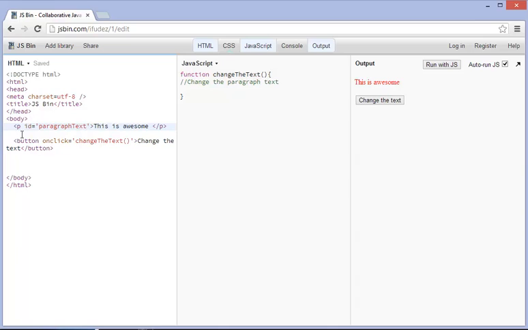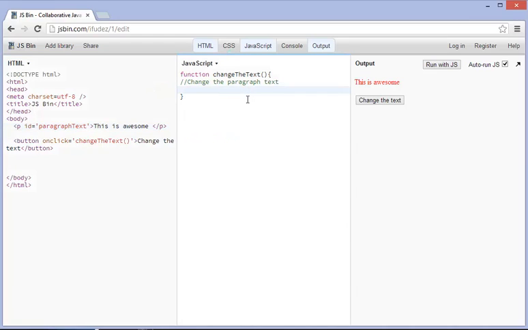Now you're probably wondering why I'm not adding in spaces, and the reason is that as soon as you add a space in the world of computers, that's like adding a completely different object. I'm oversimplifying here, but if paragraph is one computer object, paragraph space text is 2 computer objects, but paragraph no space text is 1 computer object. So we're just going to change it to ID paragraph text.